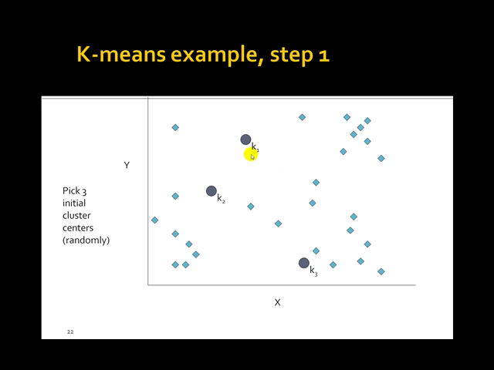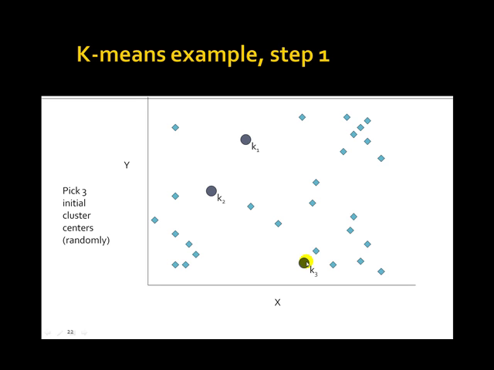So that sounds strange, but that's the way this algorithm starts. So suppose we pick this point, and this point. K1, K2, K3. All right, now what do we do? Okay. Now what we do is we say, okay, this is the center of our first cluster. This is the center of our second cluster. This is the center of our third cluster.